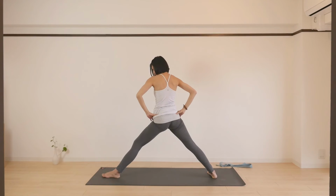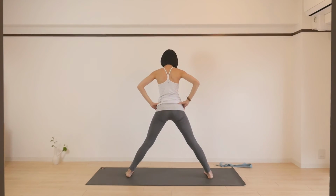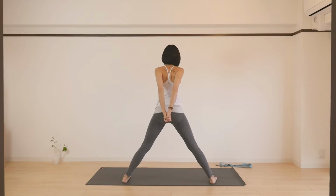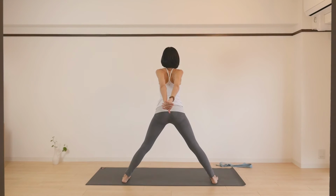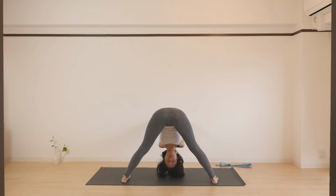Inhale, left leg straight. Turn the left toes to the right side, shortening the stance a little bit. Good, interlace the fingers. Inhale, chest open. Reaching the arms back and exhale, fold down. Allow your head to relax. Imagine your head is like a coconut hanging down from the tree. Allow your shoulders to relax.